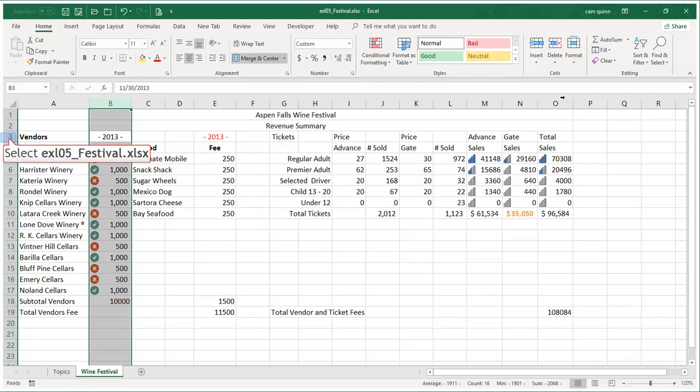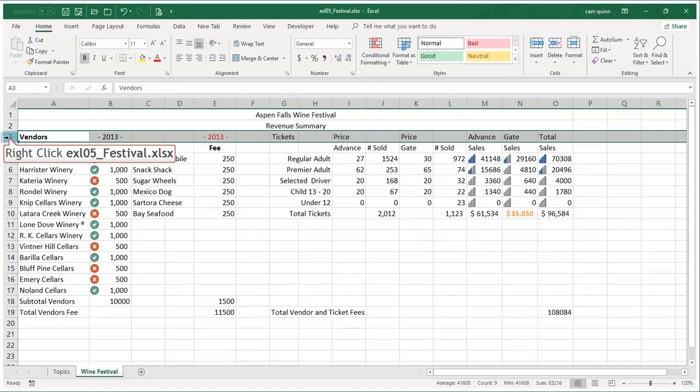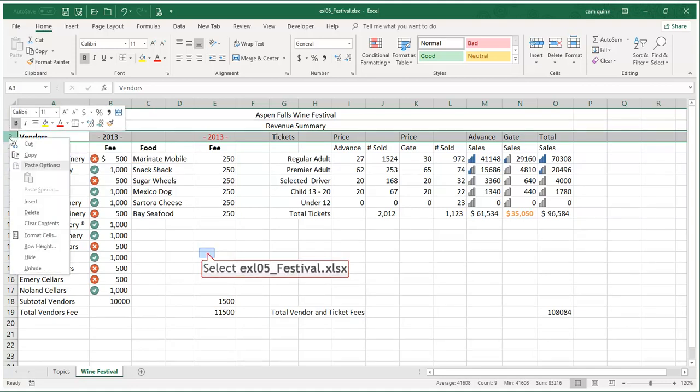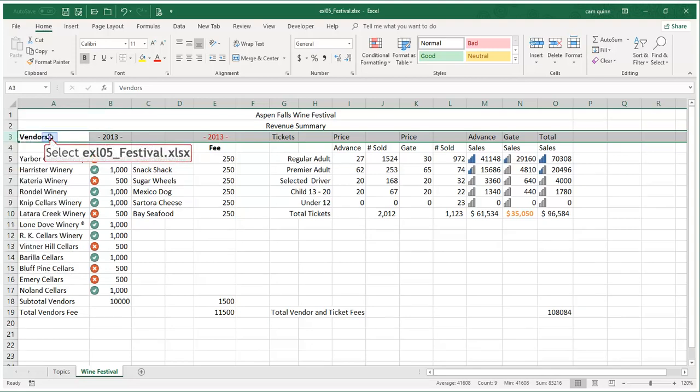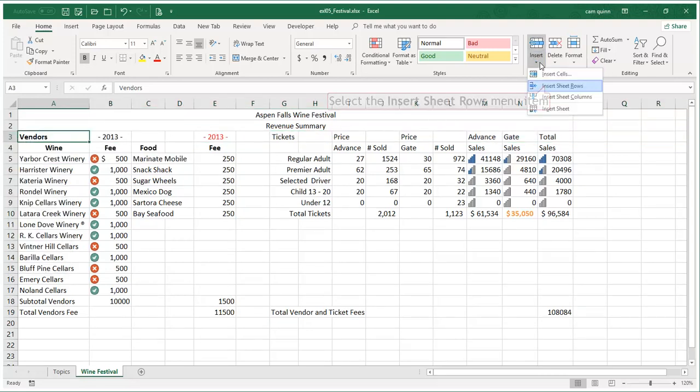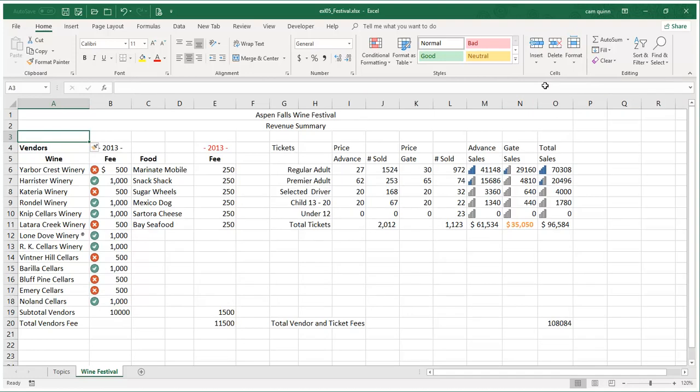I'm going to add a new row above row 3. To do that, I can either right click on the row heading 3 and click insert, or I can click in row 3, go to insert sheet row, and it'll add a new sheet row. And remember, when you're adding or deleting columns or rows, Excel cannot have a vacuum. If I delete column B, then what used to be in column C will move into column B, and so on. And every formula in the spreadsheet will recalculate to identify the new cell range.